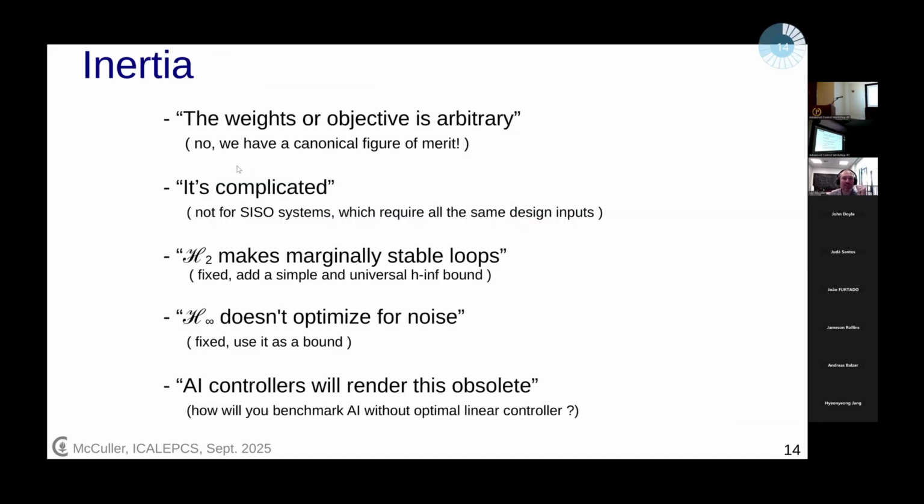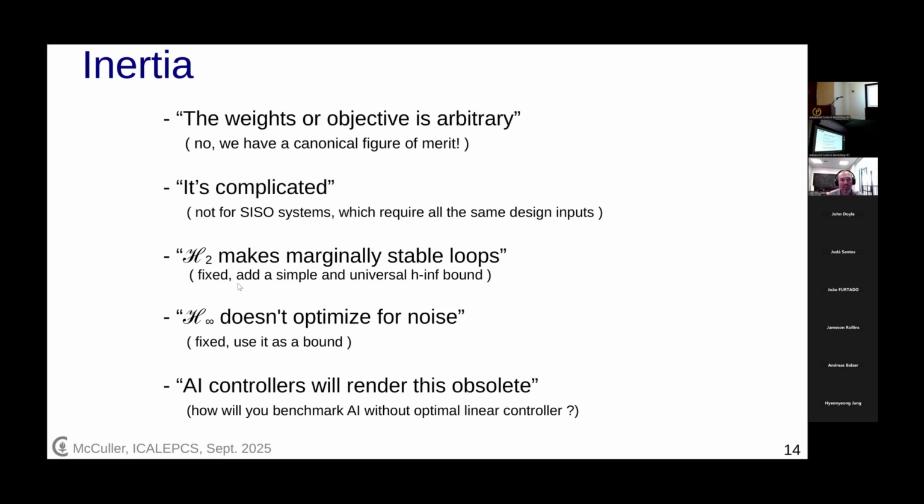So, one reason we haven't done it or haven't made good progress is various kinds of inertia. Our tooling is just very good. We use a sysID or shaping tool that we developed that's very similar to the Shape It thing that was just mentioned as part of LIGO's tooling. When you're moving to optimal control, the weights don't seem objective, although we have a canonical figure of merit, the SNR, we should use it. It's complicated. This is true, but we can move all that complication into software and then use automated sysID. So I think in time, we should actually get past the it's-complicated part.